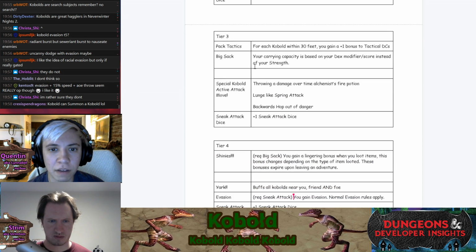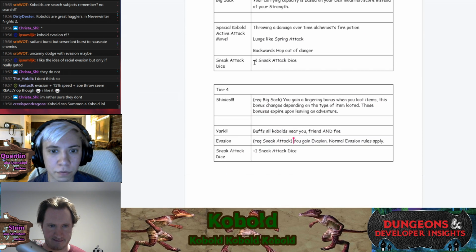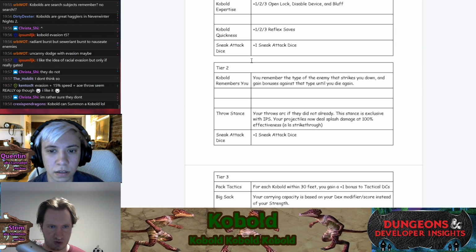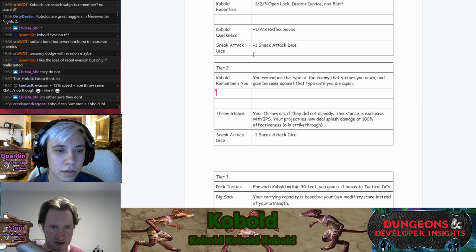Let's think about it. We actually don't have that many holes. We only have like 5 abilities left. There's like 1 on each tier, and there's 2 on tier 2 that we need to fill up. We can fill out tier 2. Let's think about this. Oh, you know what's a good tier 2? Natural armor 246. Love it. That's great, actually.